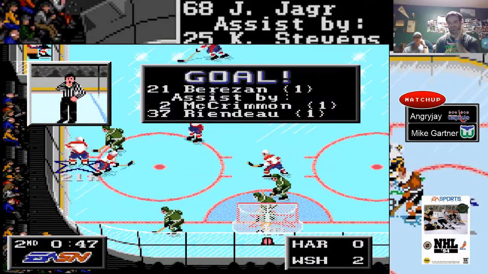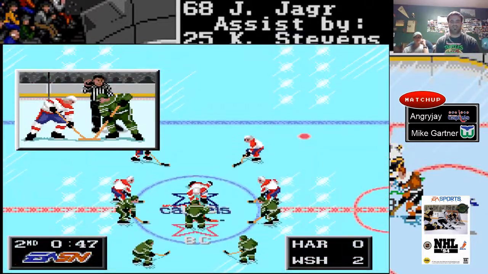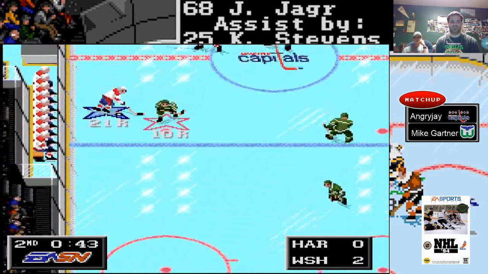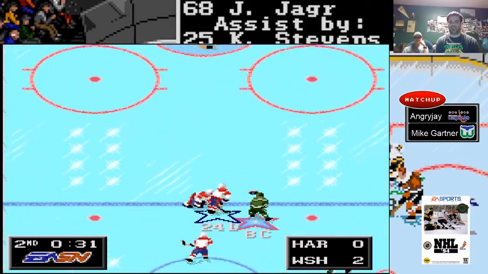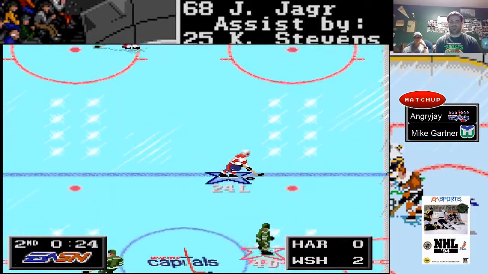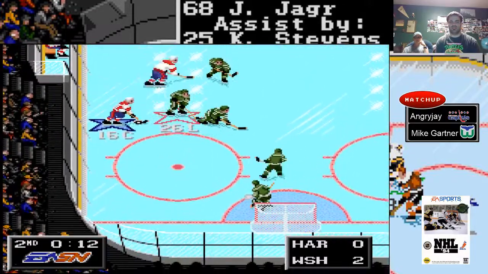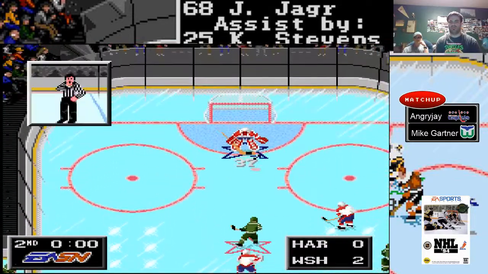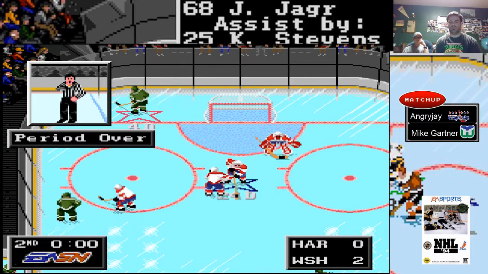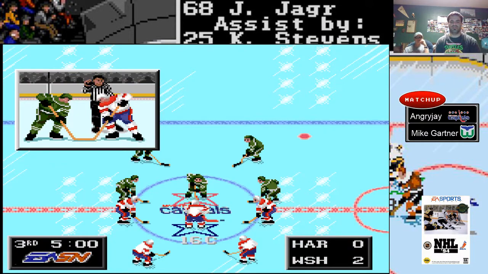That was some good back and forth play, and so frustrating as a lower level player when you have that long exchange and then it ends up in an Angryjay goal. Doesn't seem to ever end up in a Mike Gartner or a Coach Mack goal. Did all that good play and he paid. But it's 2-0 going to the third, so he's still got a shot. The next goal is huge.